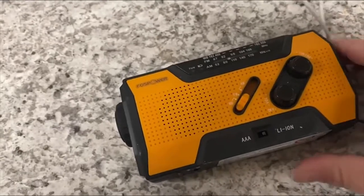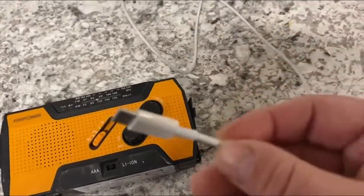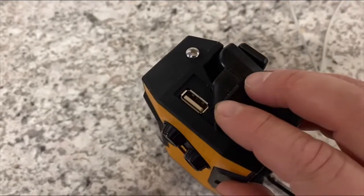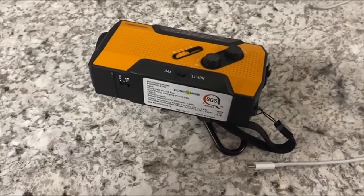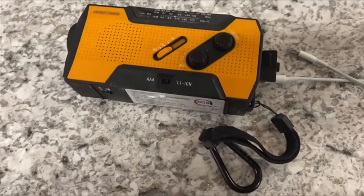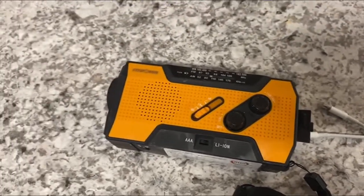Another thing that really sold me on it — obviously we're all carrying our phones. I thought, what if I ever lose power? I want to be able to charge my phone, and that's why I got this. But the big thing with the new ones is it's got the USB and the mini USB. I don't believe that the new Apples will fit in there — you're going to have to get yourself a mini USB Apple charger or a mini USB adapter. That's one criticism I'll give on it. Maybe the newer ones do — nope, it ain't going to fit in there. It's made for a mini USB. So keep that in mind if you do have an Apple phone. If you've got a Samsung, Google, or whatever, you might be okay. Or if you can get one with just a normal USB, you'd be set to go there as well.